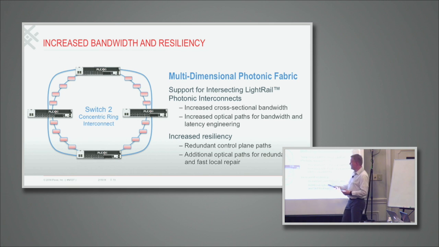You can actually create extra capacity, right, where you have that initial light rail fabric connection that goes across and creates an internal ring. You can create another ring across that between all of the switch 2s. And what that does is create another 120 gig in each direction worth of capacity between each of these switch 2s. Now ultimately it's like, okay, that's just extra capacity. But the foundation of what we do is mapping traffic to a topology.